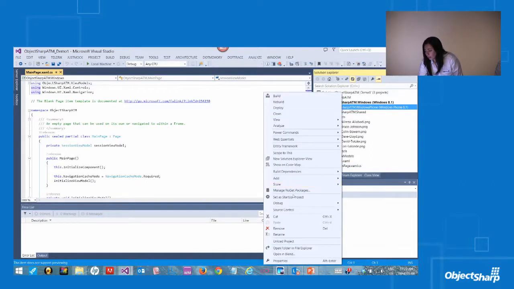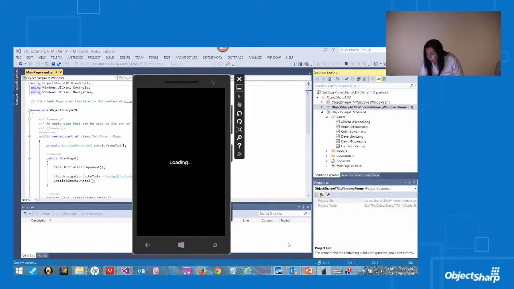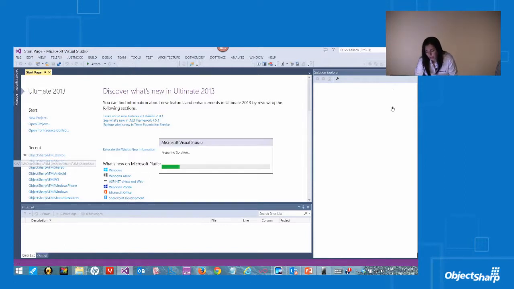I'm going to run the Phone app so you can see that just the view is different, but it's still running the same view model in the background to push the data to the UI. And that's going to take a second to load, so maybe I can get my third app in there.